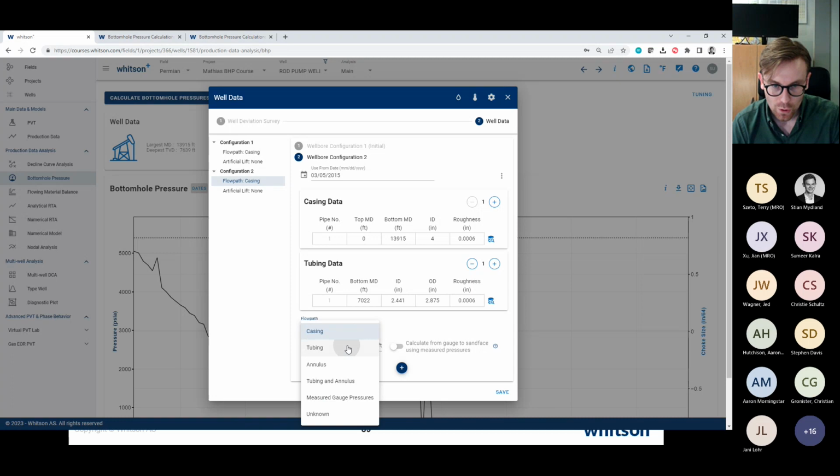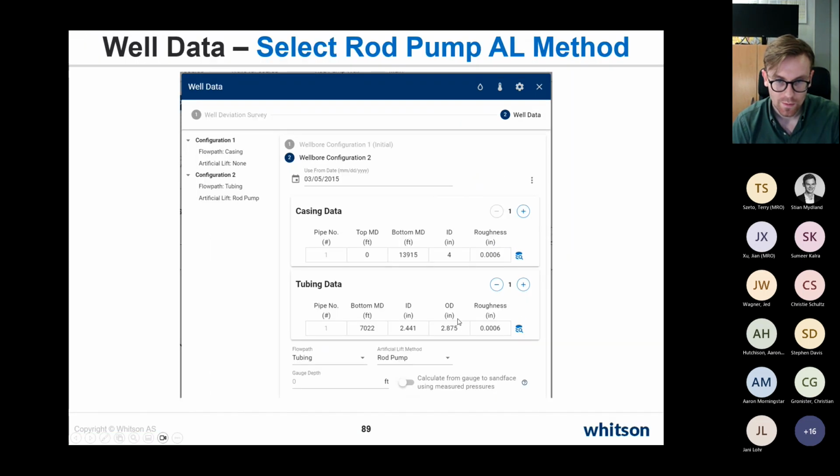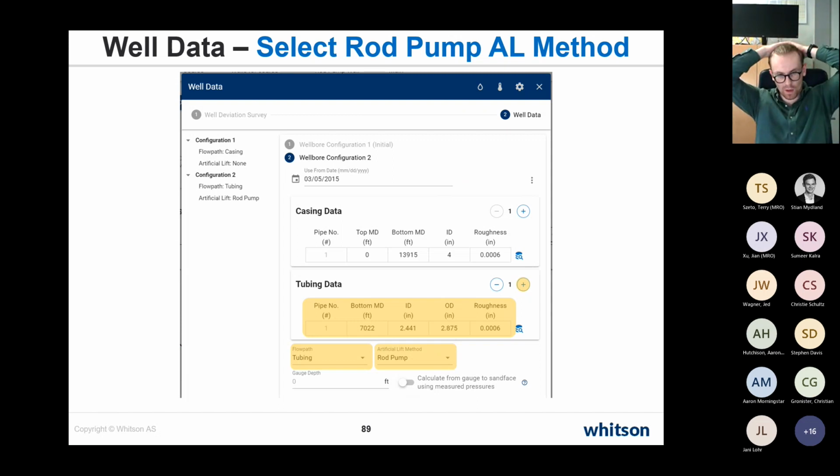We need to make the flow path tubing, and we need to change to rod pump right here. Once we've done that, we're basically good to go. So these are the changes that we're going to do. I'll give everybody just 15 seconds to make sure they've done this.